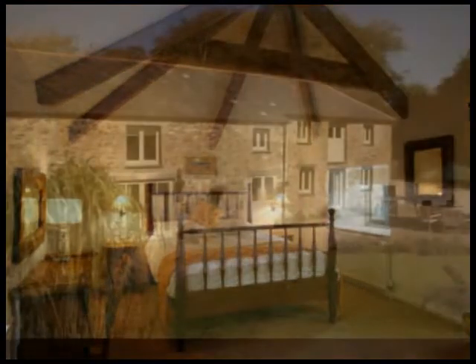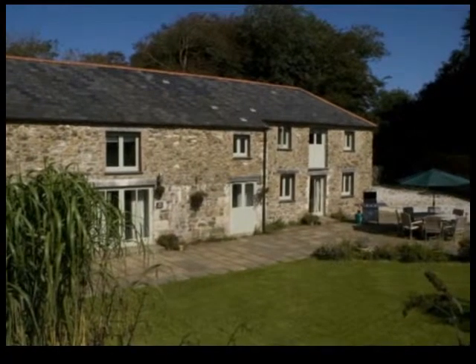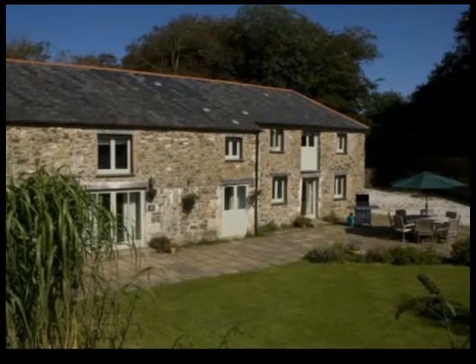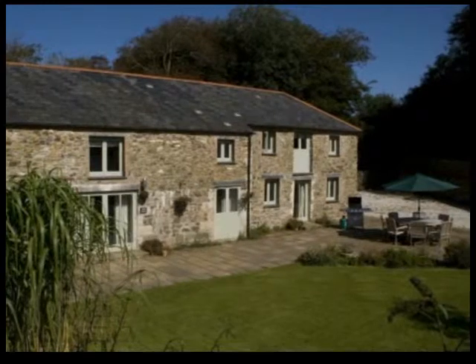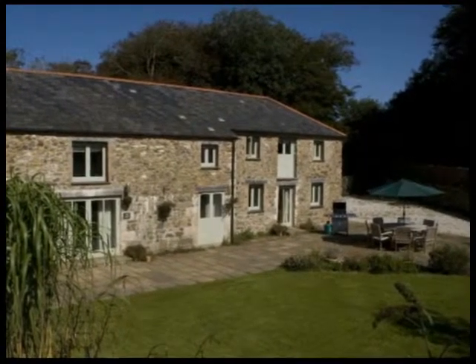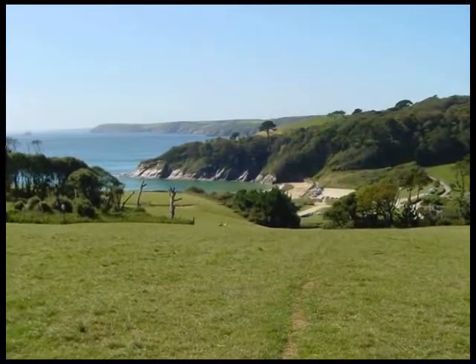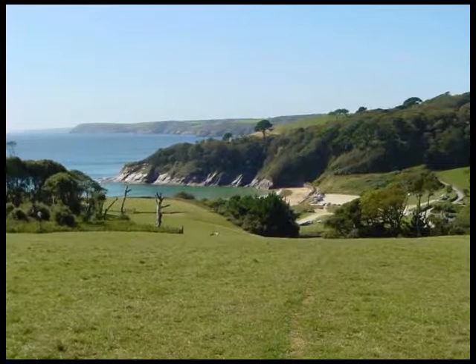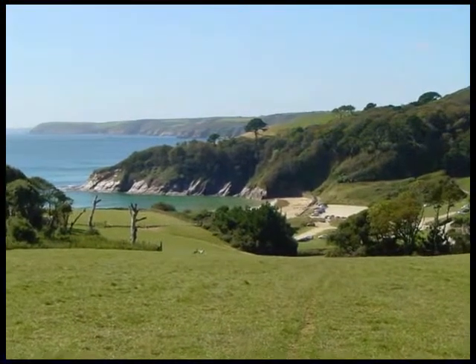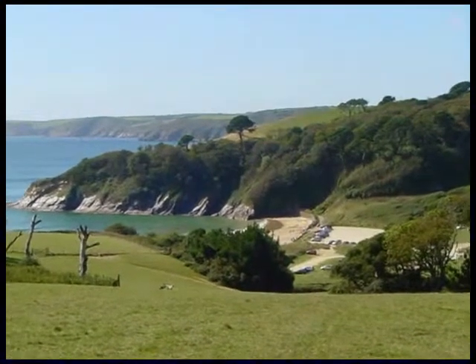The large walled garden is well groomed with comfortable garden furniture, hammock swing, and a large gas barbecue, providing a safe place for the children to play and the adults to unwind over a glass of wine during the long hot summer evenings. There's plenty to keep the kids entertained, plus many easily accessible child friendly beaches nearby. The sandy shores and picturesque scenery make it the perfect place for a family day out in the Cornish sunshine.